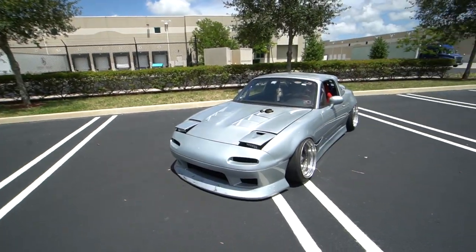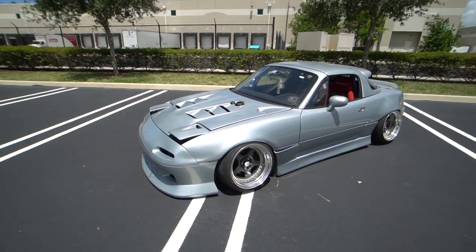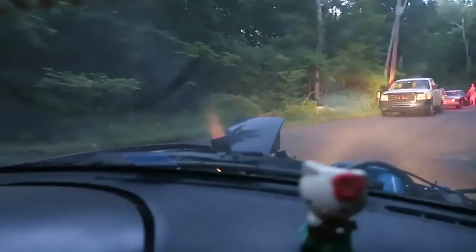This right here is a 1997 Mazda Miata 1.8 liter, and she is turboed. Now, before we talk about this thing, I just want to put it out there, and it's probably obvious, but I absolutely love this thing. I think it is gorgeous. I haven't actually gotten to romp on it and hit some boost, but this strictly reminds me of my racing Miata with the turbo kit setup.